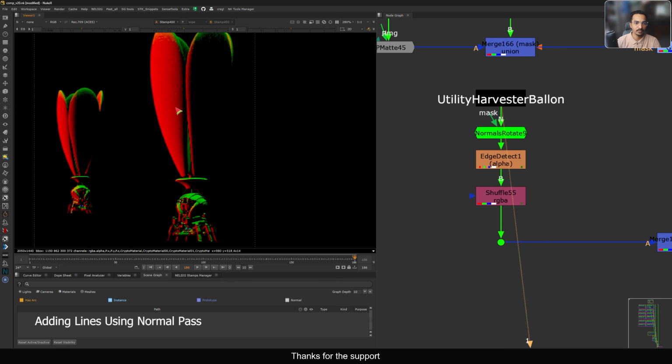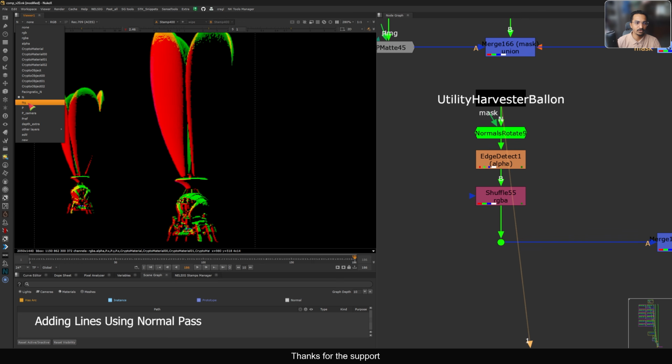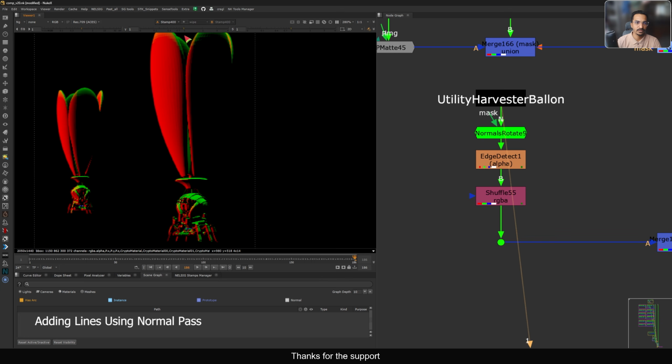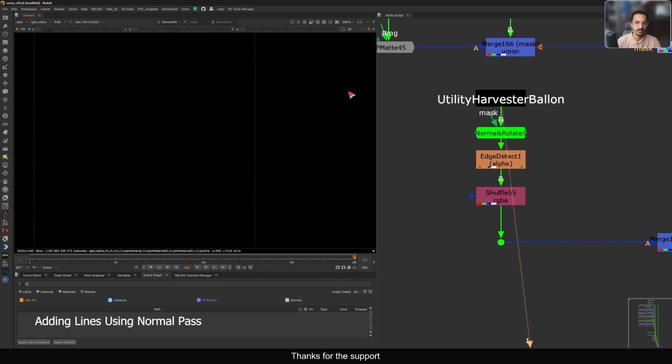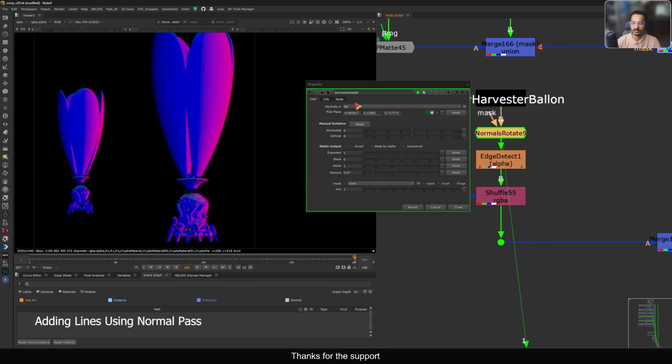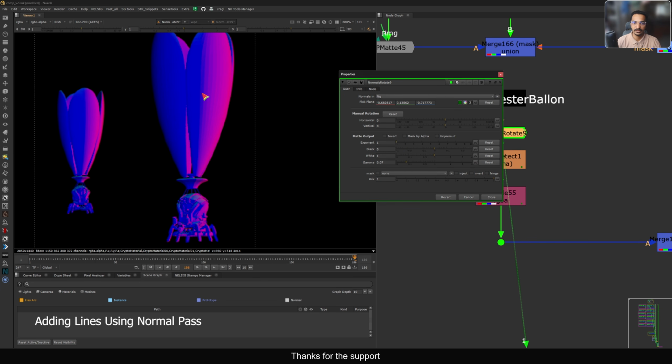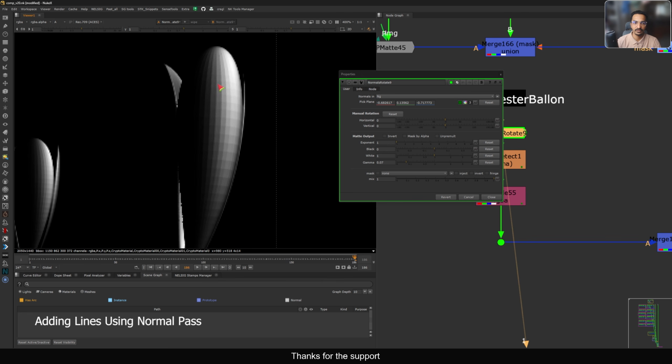So we have this normal pass. This one is like a normal pass, and then we have the normal shader. So here, shading level normal pass. In this you can see the polygons and all. That is exactly what we're going to use, these polygon shapes. So using this normal rotate, you can just select that in G, and you can just rotate your light, and you have this kind of alpha.